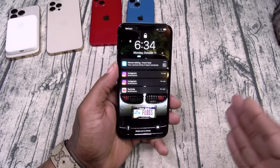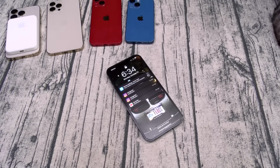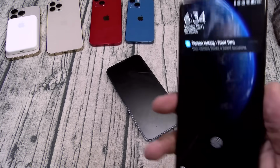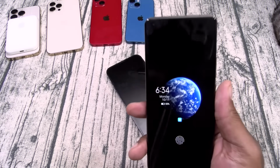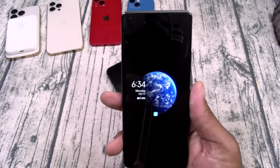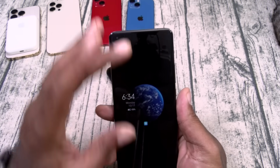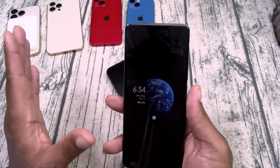For a lot of y'all that keep saying, oh, well, I'm glad they don't have an always on display. That drains your battery faster, or you get screen burning. That's 100% bullshit, okay? Now, always on display, I got a notification right there for my Nest camera. Always on displays, they're not gonna just stay right there. If you notice, they move around. All right, that's to prevent screen burn.